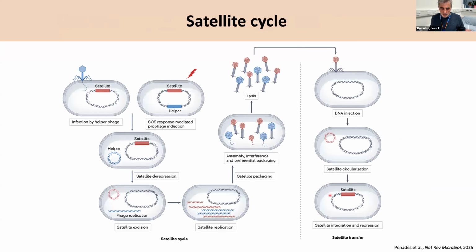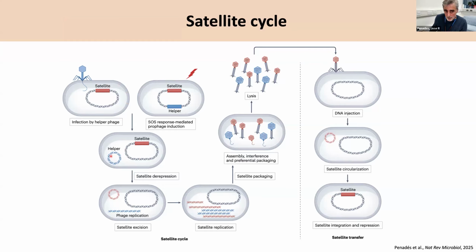So this is the typical satellite life cycle. I have been working for probably 25 years of my life to get this kind of picture. It's a bit depressing to have 25 years in one slide, but it is what it is. So we have the satellites that integrate into the genome, and then we have two scenarios. A phage can infect that cell, or the phage is already inside the cell and will be activated. It doesn't matter what the scenario is, infection or induction, the phage will start replicating. As soon as that happens, the satellite knows that this is happening.